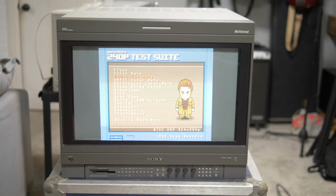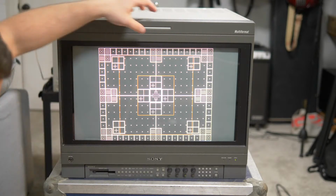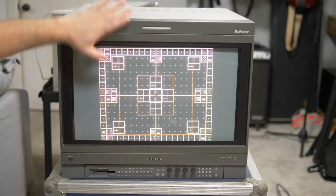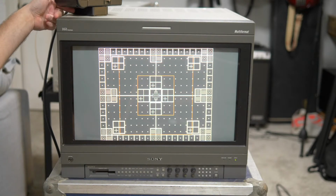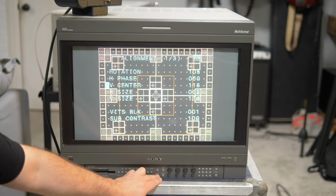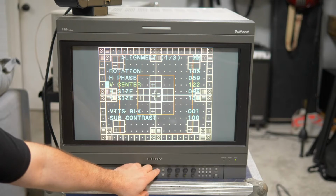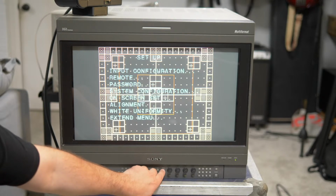Let's go check out some other options. Test patterns, monoscope. So the geometry here, you can see a tiny bit of curve around that, and it's not quite centered. So here's the other menu that I was going to go through to show you before. So setup, nope, alignment, and here's what I'm completely and totally comfortable messing around with. Let's just move this image so it's a little bit more centered. That's it. And then you hit enter and you're done.